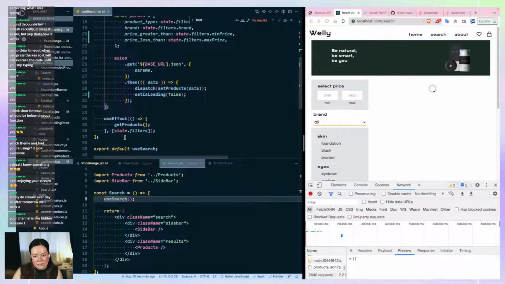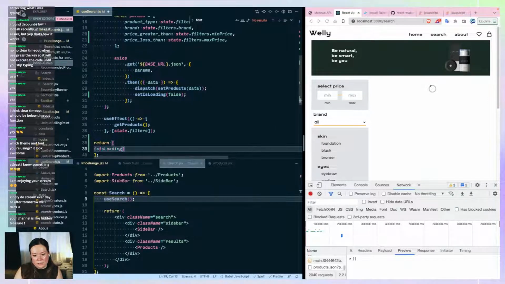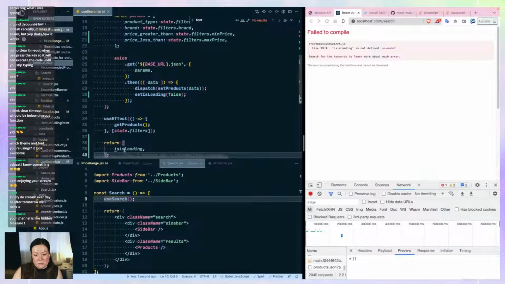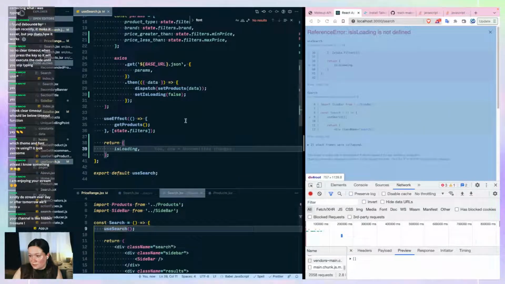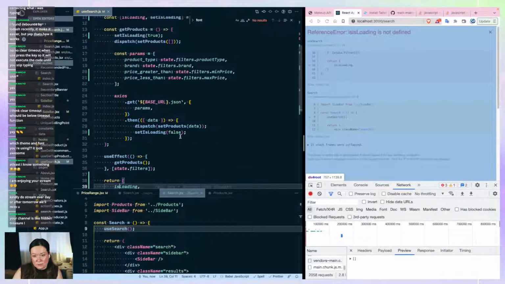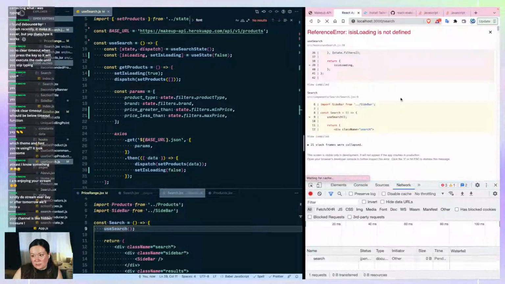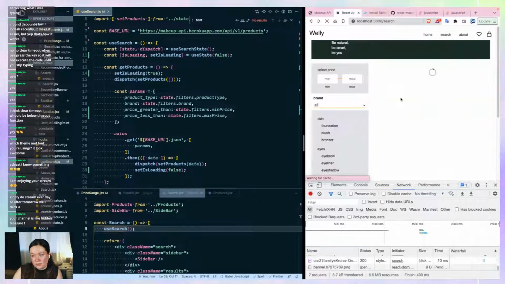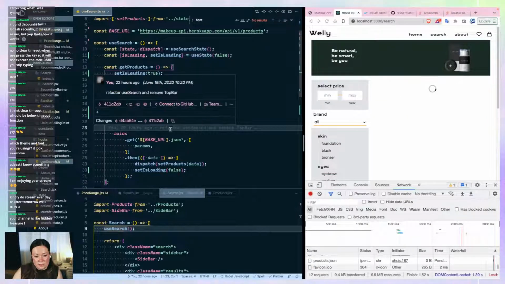And then we just need to return is loading. Is loading. Is loading. And what it's basically gonna do, what's your problem? Great, I make a mistake once and now it remembers, and now it's gonna be stuck in this: is loading is not defined. Okay, thank you. Got it together.